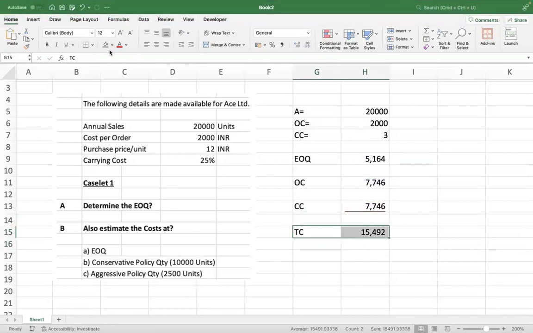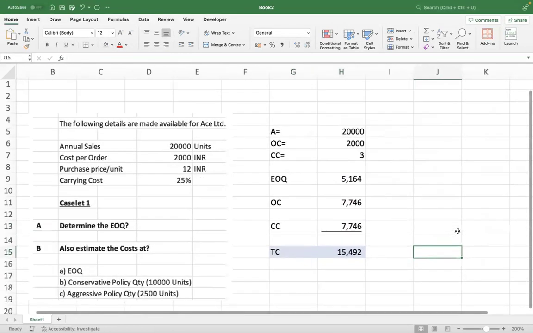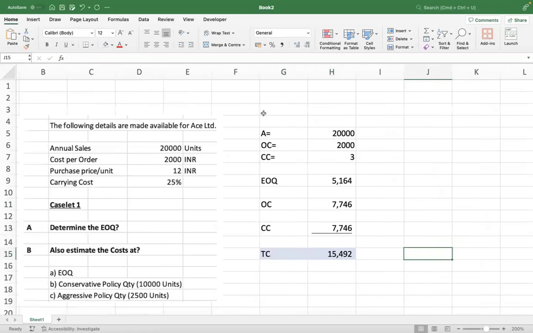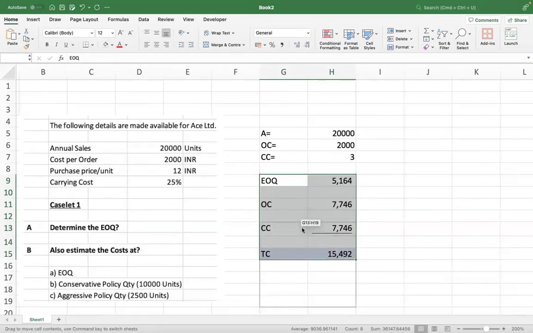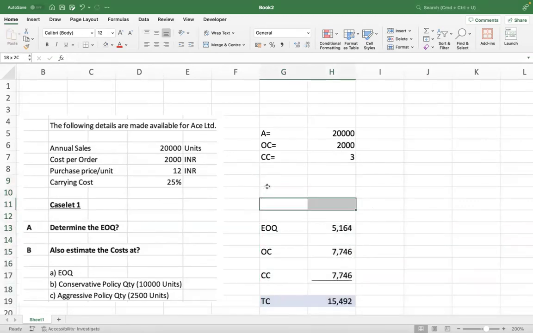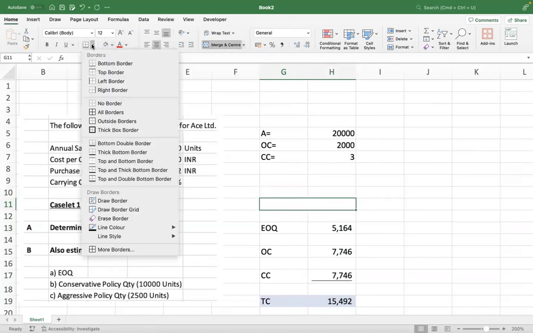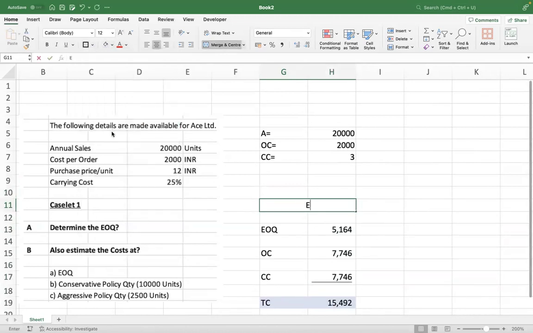Now please remember, this is your total cost. And obviously this is when we are following the EOQ model, which is the balanced model, I would say, a balanced working capital policy. So I'm going to write here EOQ, which is balanced.